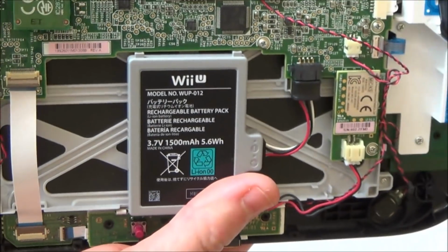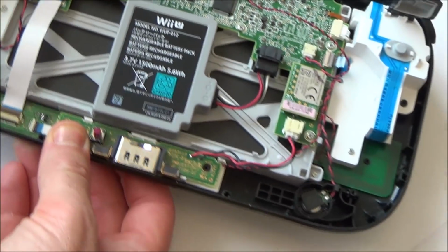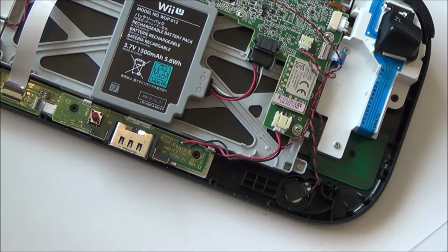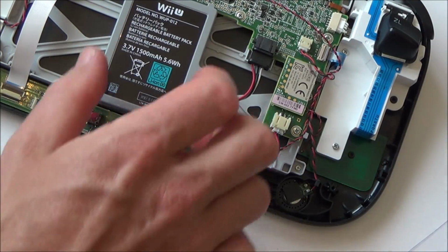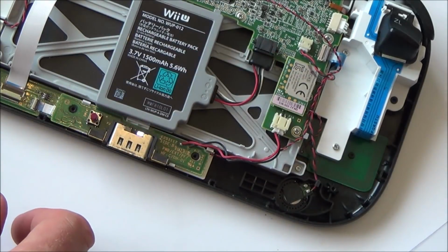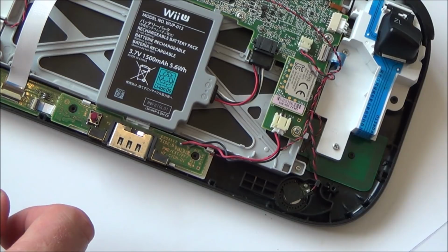Strange. Absolutely nothing. Now, one thing I don't know is, let's say if it was left discharged for ages, whether it just needs to be plugged in for a good 5 or 10 minutes to give it power. But I'm not sure in this instance because the battery was showing voltage, so I think that's going to be unlikely.